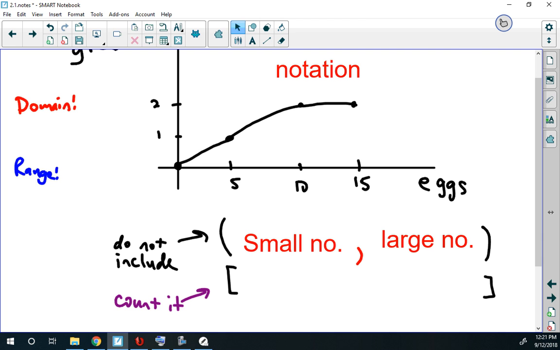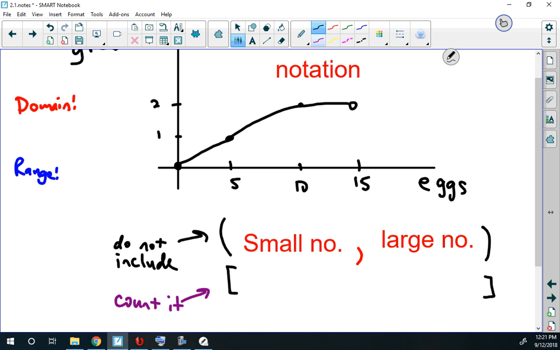So perhaps, just so that we can get a better idea of what's going on here, maybe I'll make this dot at the end. Maybe I'll say we're never ever going to cook 15 eggs. We might cook 14.99999 eggs, but if I put 15 eggs in my pan, Santa's not going to bring any presents to my house this year, so I better not cook 15 eggs.